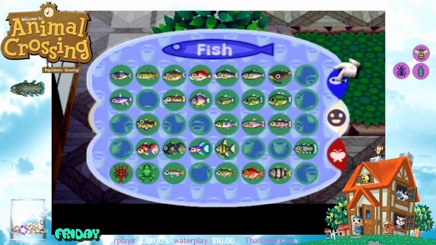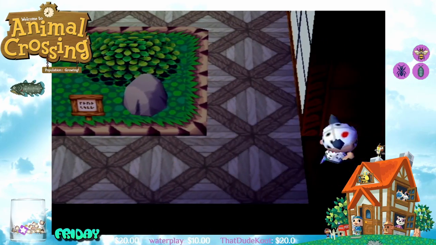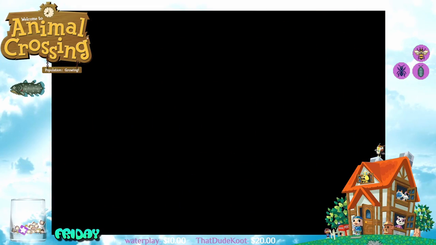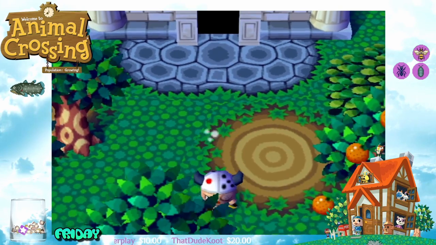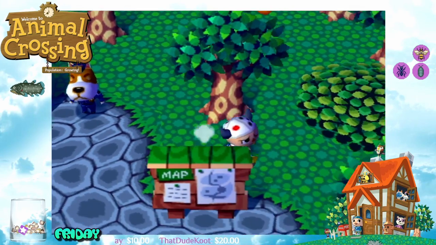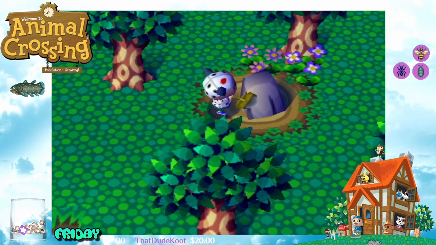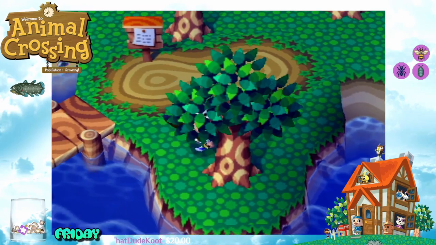That's why it looks like we're almost done with fish. It's been fishing season. When summer hits, it's going to be insect season. There's only going to be like 3 fish to choose from, I think. I want a pill bug though. I don't know why it's so rare.